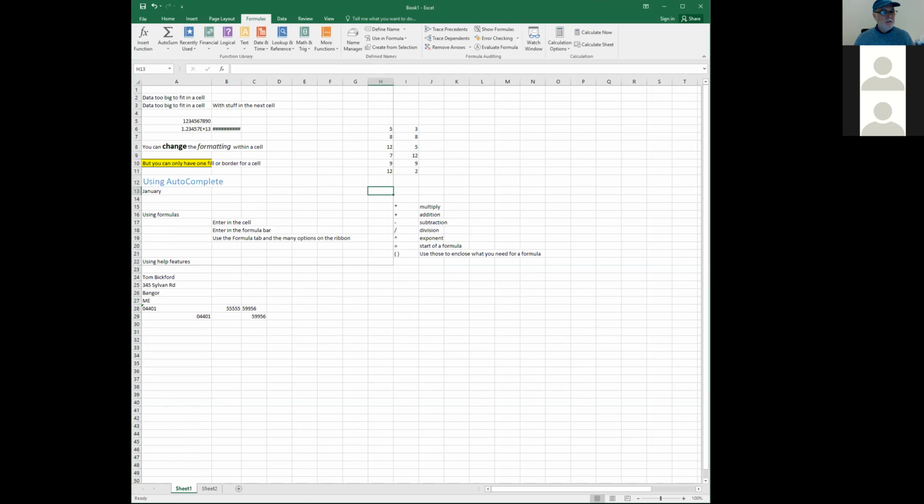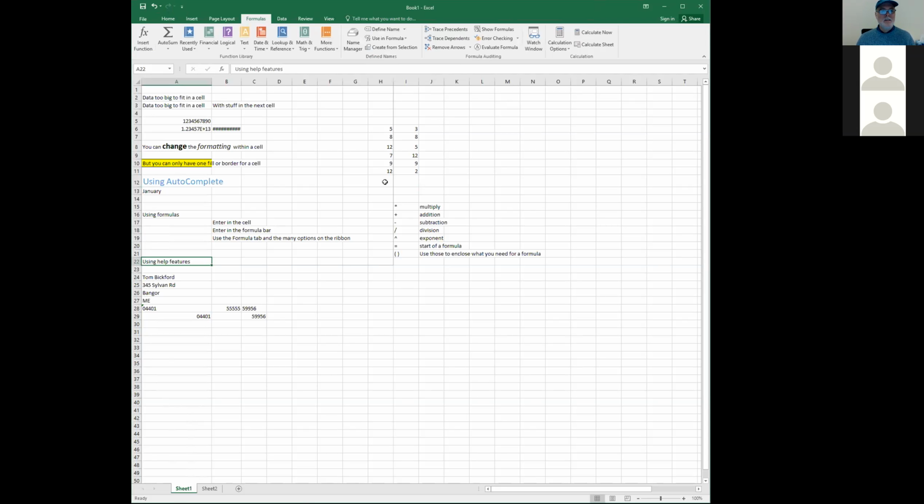Let's see what else we got. I think that was using the help features. So as with all of the others, up here in the Tell Me What You Want To Do. So if I said average, it gives me the AutoSum function, which really isn't the AutoSum. It's the auto formula. And there's the average, the second one down. I can also do max and min, which are two good ones. And I can also count the numbers, count the number of numbers.